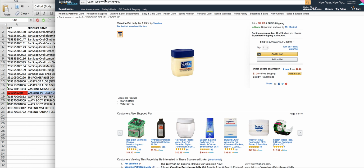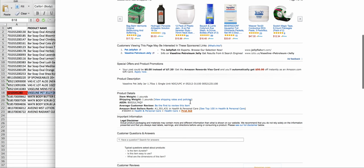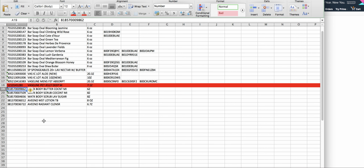If you see something where the title sort of matches, look at it quickly, and the ranking's really bad, you're ready to move on. So just let us know with a red highlight. That would mean that the UPC is incomplete and that you tried the 3 steps of the zeros and it didn't work. If by any chance the zero does work, please also make a note in the Excel. Like if the zero works at the end, leave the zero at the end in the Excel, that way we know.